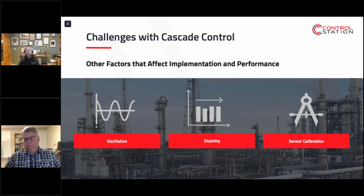Do we have a valve problem? Instrumentation: do we have noise on the signal? Have we a lot of chatter on those signals that are going to cause problems? From your process data, you can look for oscillation and stability. Is the process oscillating? Is there a degree of variability in there that you're going to have to work with or against to compensate for?